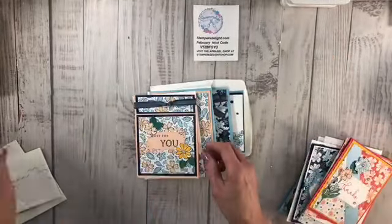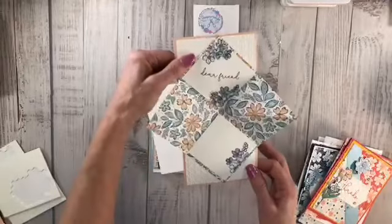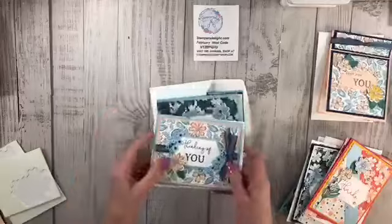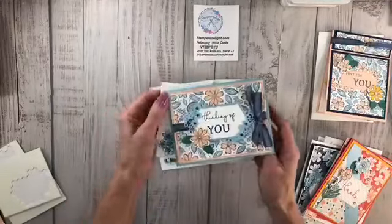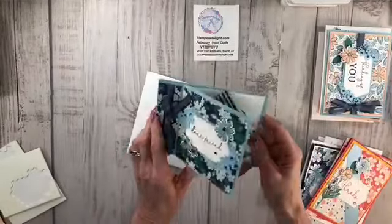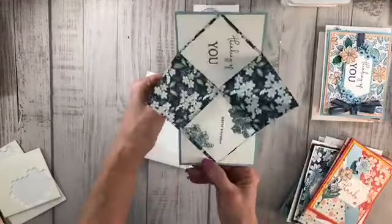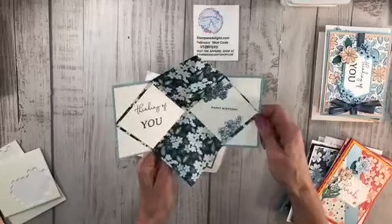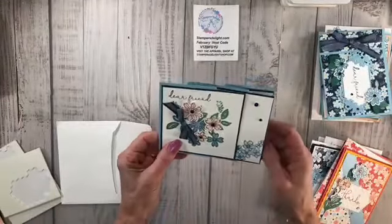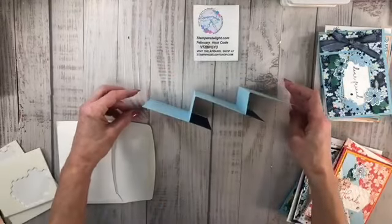And here's a couple more explosion cards. Again, if you missed that, go back and watch that. This is the easiest fun fold to make. And this one is another card that we did with the Regency. Here's another fun fold going the opposite way. So you can do it this way, or you can turn it and do it this way. And then here was a 3-fold card.